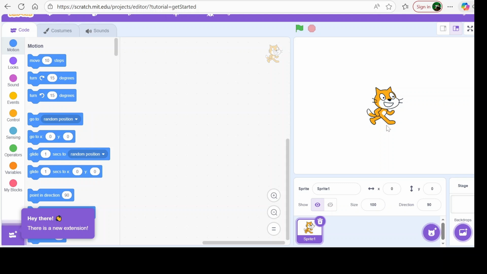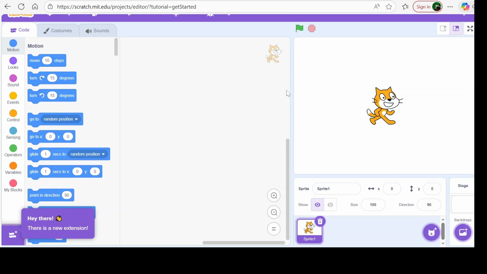Next in Scratch, we are going to create a fun game with our cat sprite. This cat sprite is our default sprite. When we click the cat, it is going to earn us a point. And along with that, in the background, there will be music running.